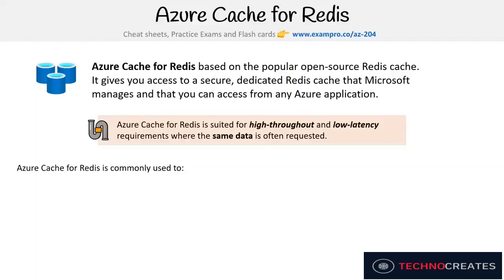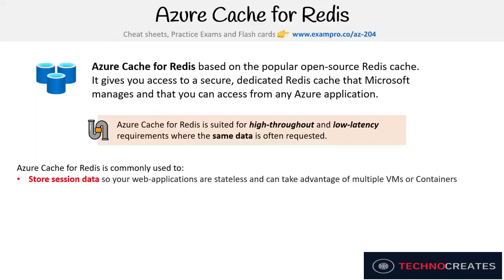Azure Cache for Redis is commonly used for these scenarios, and I really do want you to pay attention because these are very common, very practical, and as a developer, you really should know these. So a very common use case is storing session data. If you have a web application deployed to multiple virtual machines, a hard part about having an application running across multiple virtual machines or containers is knowing where the session is stored, the actual state of a user. You can't have it running on one virtual machine because then the other ones won't know about it. So you need to store it somewhere else. So Redis is a very common use case for that.